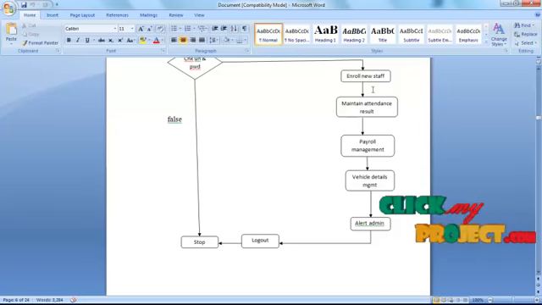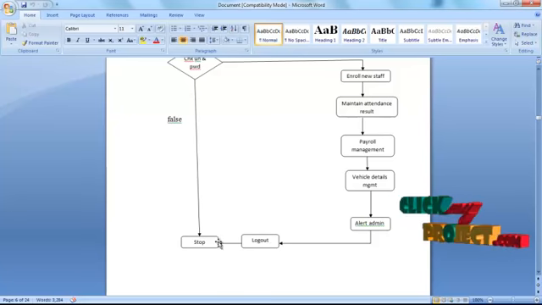Then maintain the attendance, which is based on the recruitment. Payroll management handles employees' salary details. Vehicle detail management manages the vehicles present in our transport office. Then alert admin, which alerts the administrator when we have to pay our dues, at the last date or in advance. Finally, the admin logs out, which stops our project.